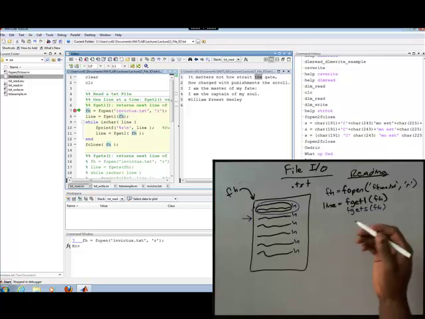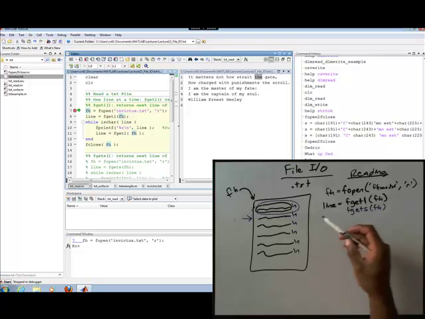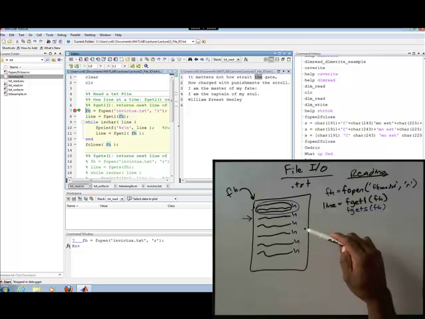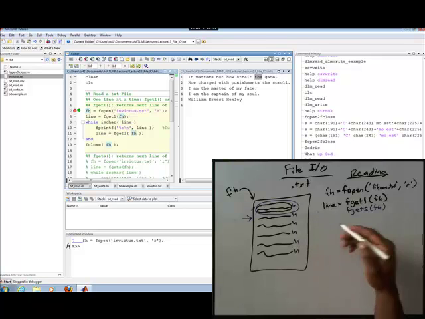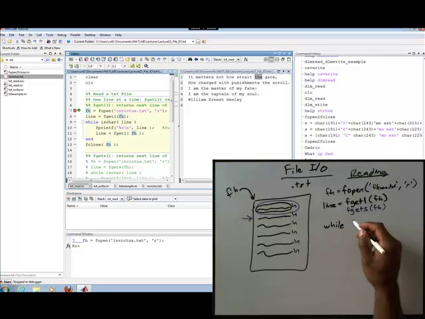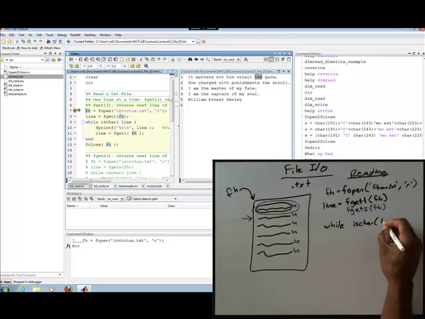So now enters either a while loop or a for loop to iterate. Which one do you use? Well, you don't know how many lines are in the file, and there's really not a good way to determine that. So you use the while loop. We use a while loop because, remember, with a for loop you have to set it up to know how many things are in the loop. In the while loop, you ask, is the line of type char? That's what ischar does. It looks at what you put in here, and if it's of type char, then this is true. If it's not of type char, then it's false.